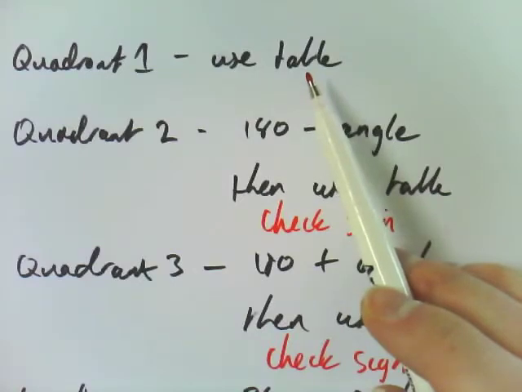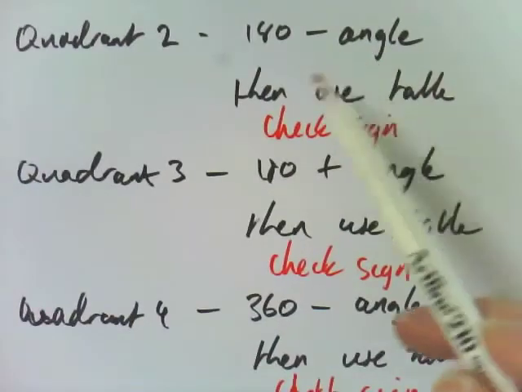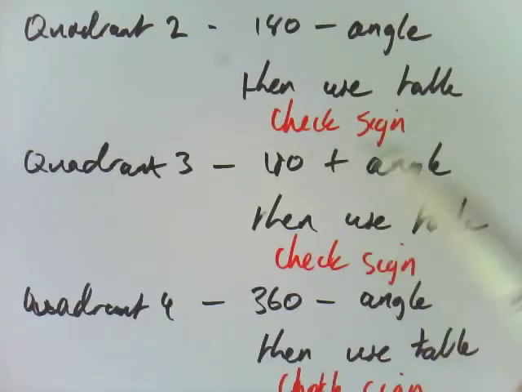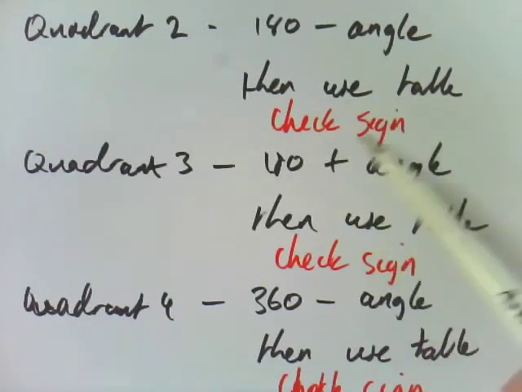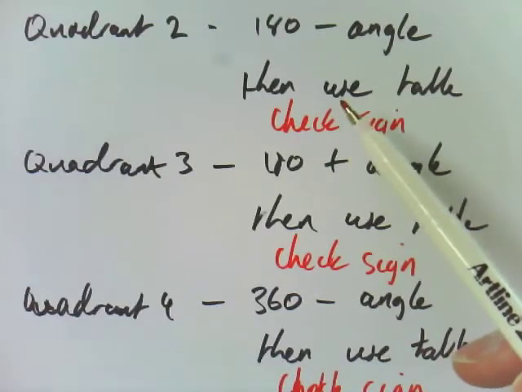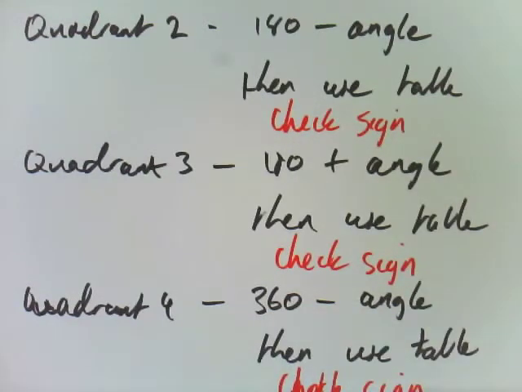If you're doing sine and you're in quadrant 2, make sure you keep it positive. If you're doing cos and you appear in quadrant 2, then you need to be negative. So you just need to check that sign. That's the last step in each of these. According to the quadrant, you should know which one is positive and which ones are negative, and then you make sure you've got the right sign on it.